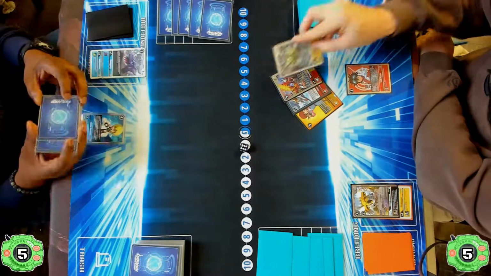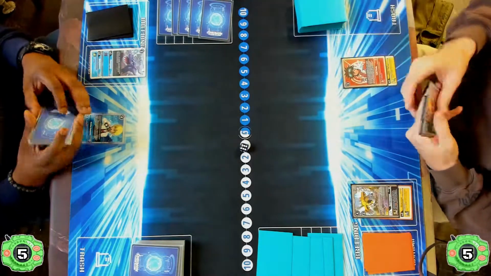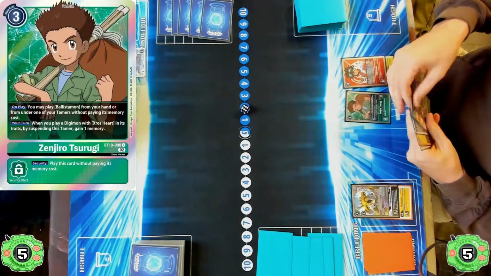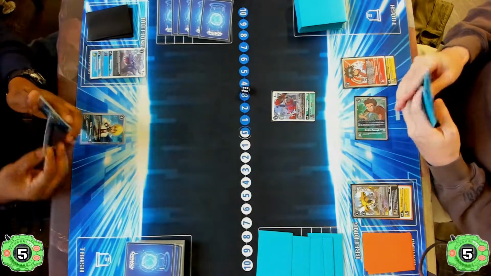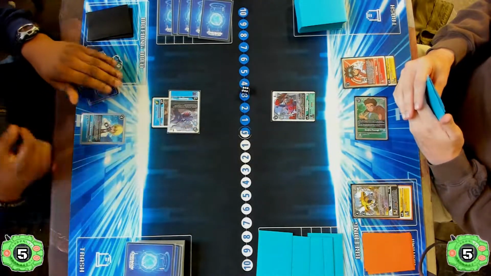Speaking of which, we do see the Taiki Kudo being set down, and they are going to get the cards that they need. Looking at the top 4, we do see an X4 going into their hands, but if you notice, they do have 2 Tamers already on the field and have a Ballistamon. But at this point, Blue Flare is set up with a Memory Tamer, and they do have a Gaussmon that's going to swing in.